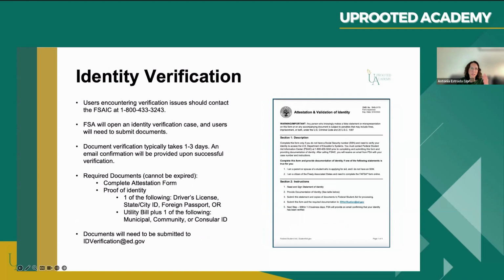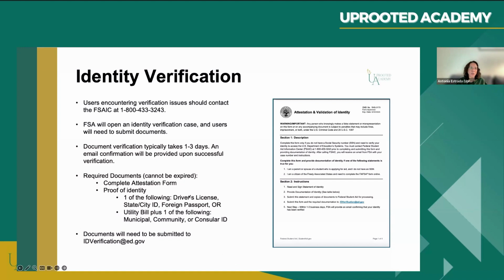Let me explain what that process looks like. FSA, again Federal Student Aid, is unable to verify their information. Then they would have to contact the FSA Information Center at the number which we saw previously. The individual would receive an email from FSA informing them to call the Information Center for next steps and to verify their identity. Once the individual contacts the Information Center, FSA would create a case number and send them a verification email, which will include guidance on how to submit copies of acceptable documentation to verify their identity.